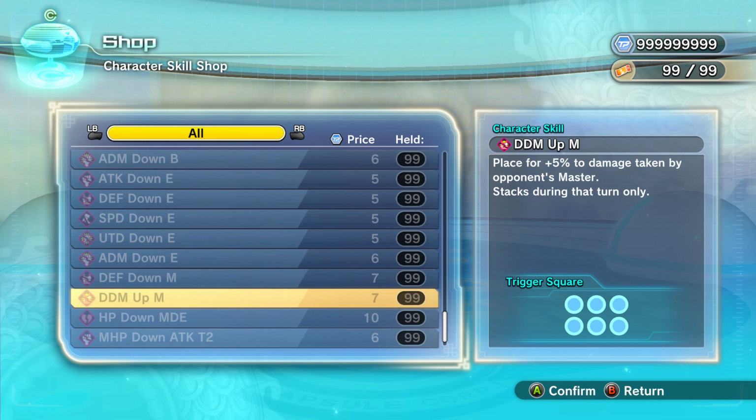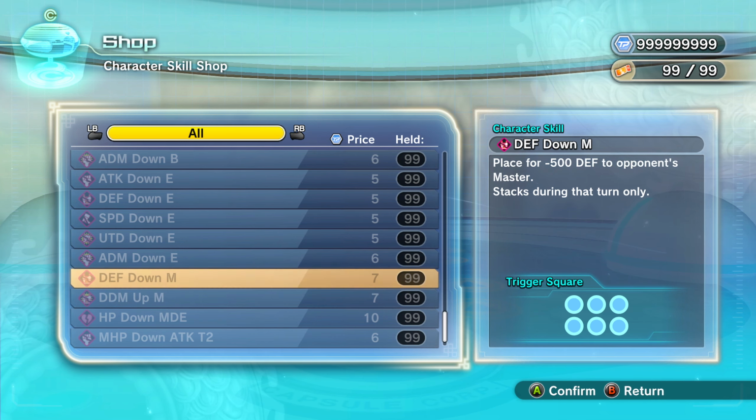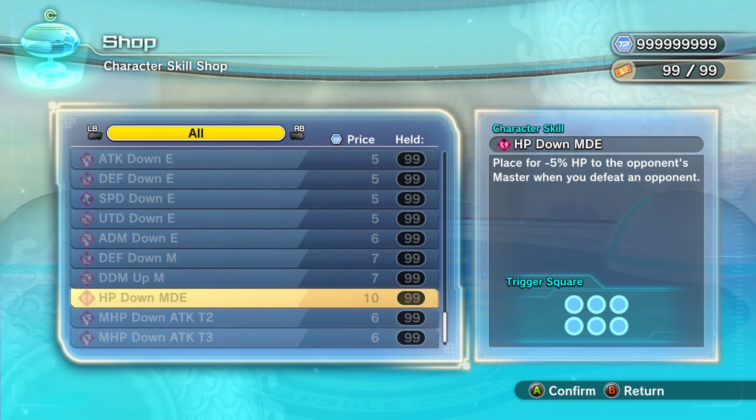You don't. Let's see. Place for 5% to damage taken by opponent's master. Stacks during that turn only. Again, same thing. Plus, they're on the more expensive side in terms of TV medals. I would stay away from these.